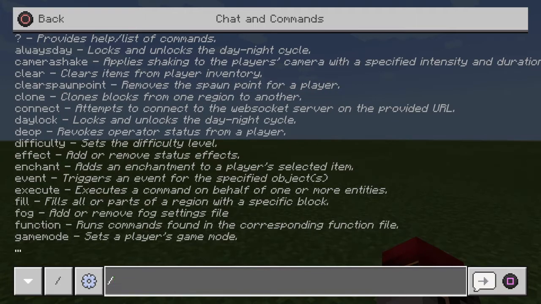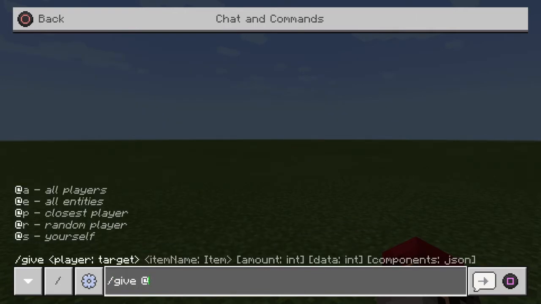Next, what you're going to want to do is type in give @p. So before we go into the @p, if you look over here on the left, you're going to see different kinds of @commands. @p is going to be the closest player, or you can do @s, but when you're doing commands with command blocks, you're going to want to use @p. @s would be good when you're in chat and commands, but only chat and commands. If you want to do something with command blocks that is specifically yourself and nobody else, you're going to want to use @p, which is the closest player.